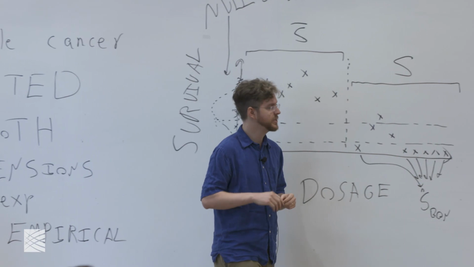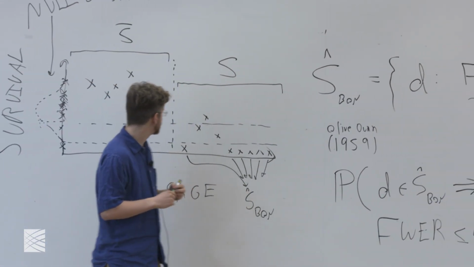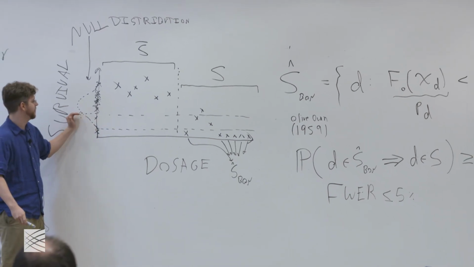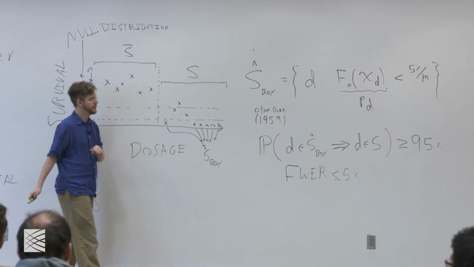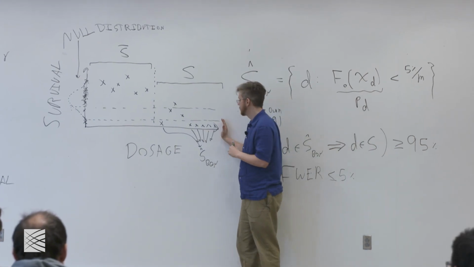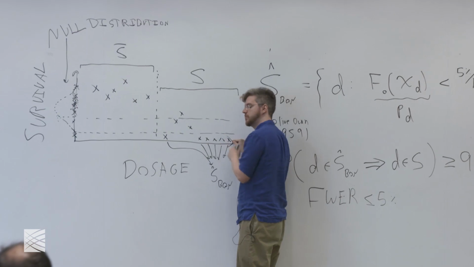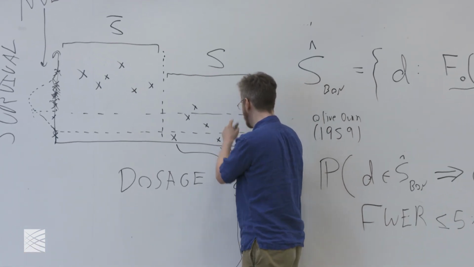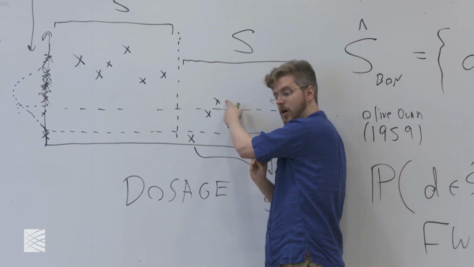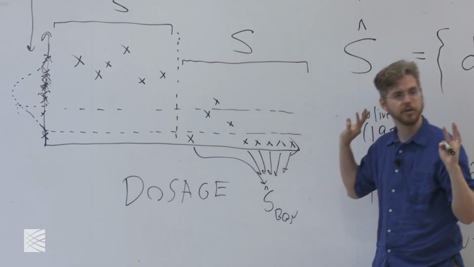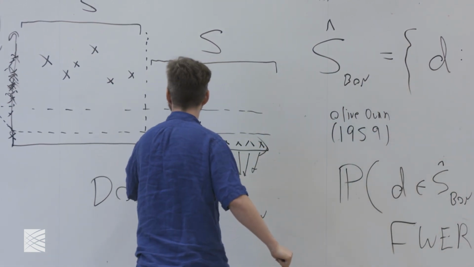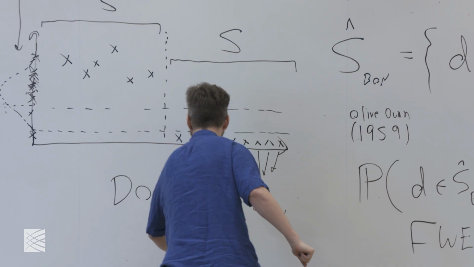The way it applies in this particular situation is we're going to draw the 5th percentile, not the very small 5th divided by m percentile, but the full 5th percentile. We're going to draw that dotted line, and we're going to start from the right side. We look at this observation. Is it below the 5th percentile? Yes. Okay, keep going. Yep, it's below. And now we get the first one that's not below the 5th percentile, and then we stop. That's the algorithm. So that's going to give us all of these.